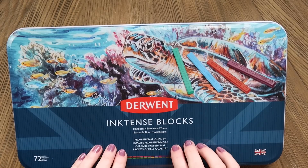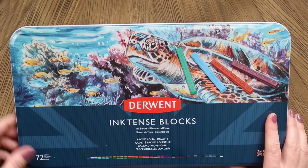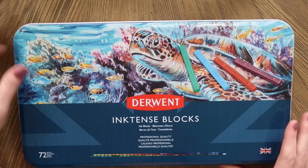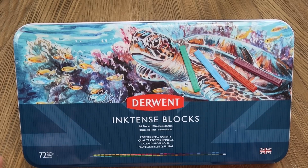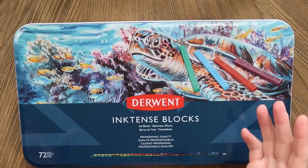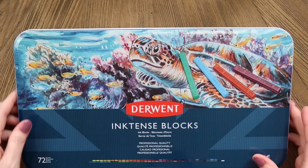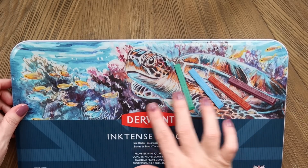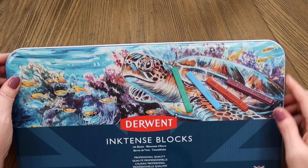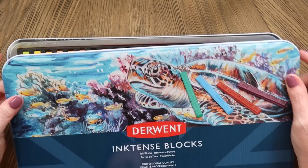So I purchased these Inktense blocks. Yeah, these are professional quality, and one of my viewers said to try these because they are a game changer. And so I'm happy to enable you guys or save you, whichever you need, and I love to be enabled as well. I love this artwork on their box, the artist they used. I find just the box is beautiful itself.